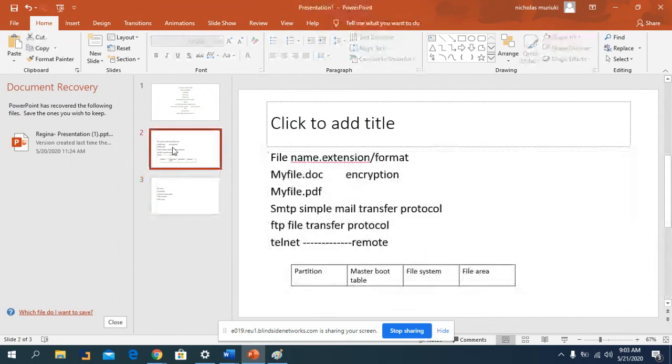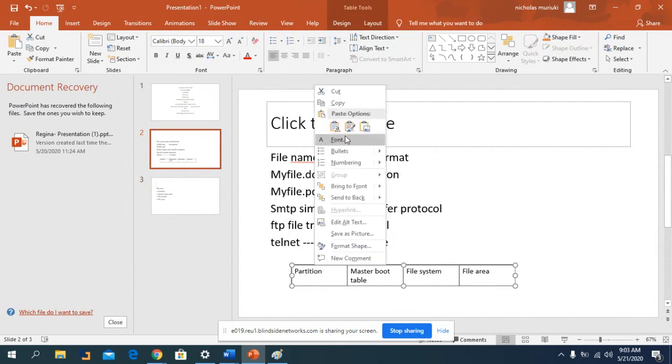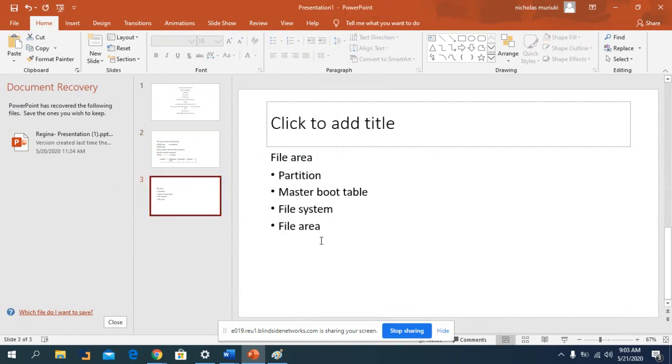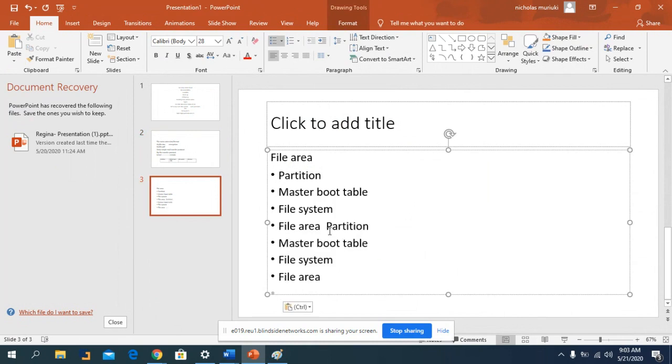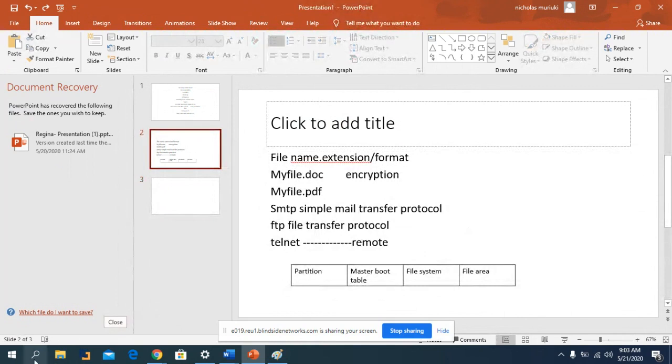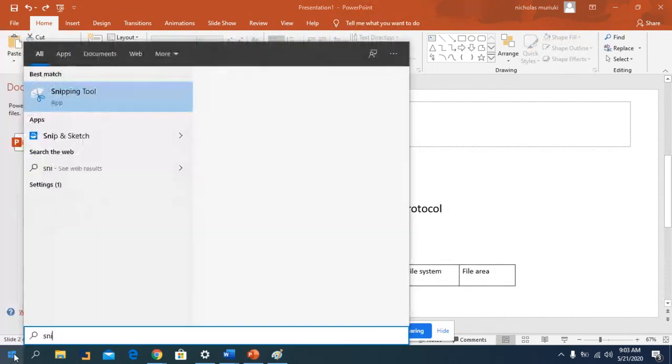Okay, the issue is I want to move it. Maybe I can move it, let me see whether it can work like that. I can use the snipping tool because of that issue.